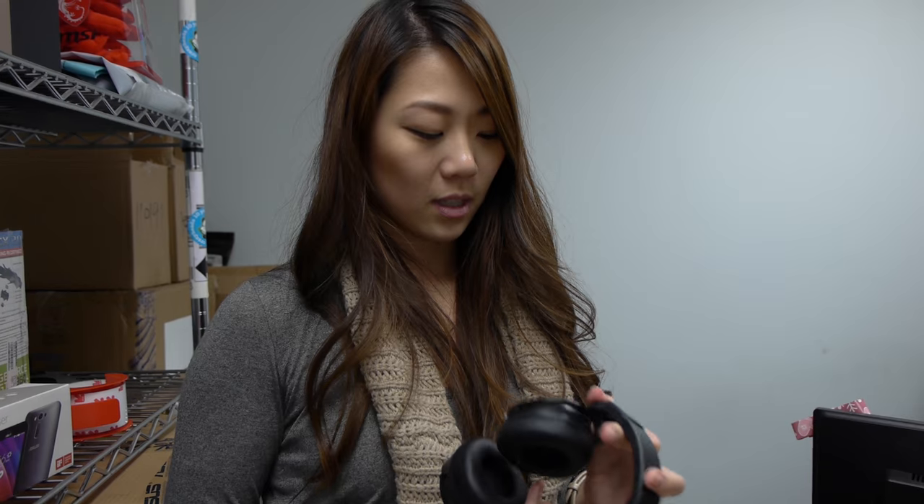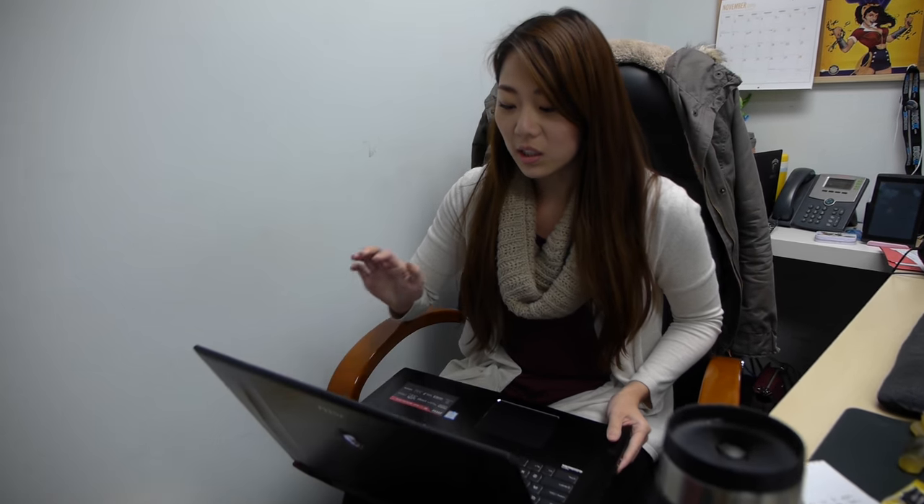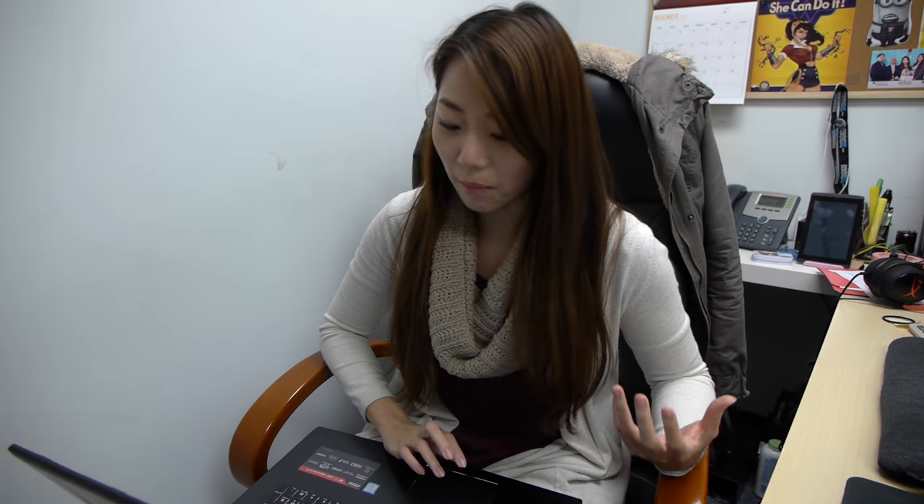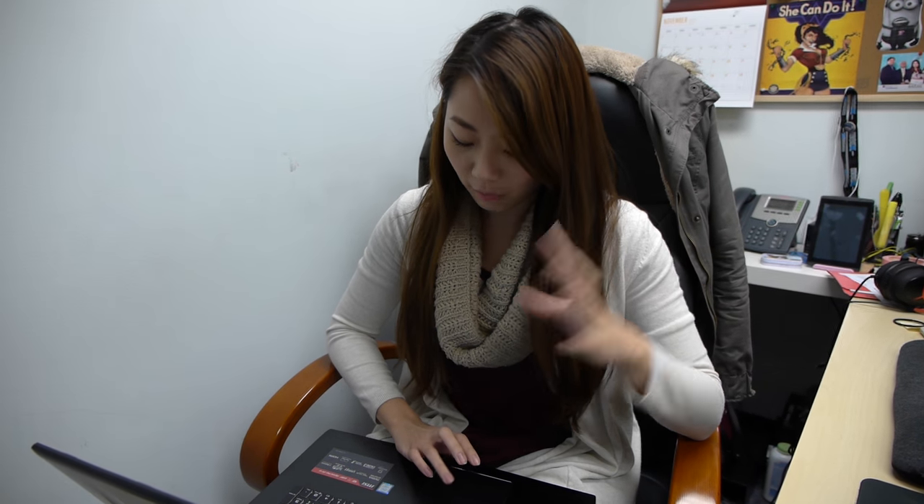Three days later. So I'm playing with the MSI GE72 before we have to return it, and it's got the SteelSeries keyboard. Most of the gaming laptops they partnered with SteelSeries, and it's got the SteelSeries Engine. You could set up gaming profiles — like for CSGO, if your health goes below a threshold it'll flash at you. But I wanted to see the audio mode, so I'm playing Anthony's favorite song. Close the lights and you'll find out. It's pretty awesome — it changes modes every now and then.